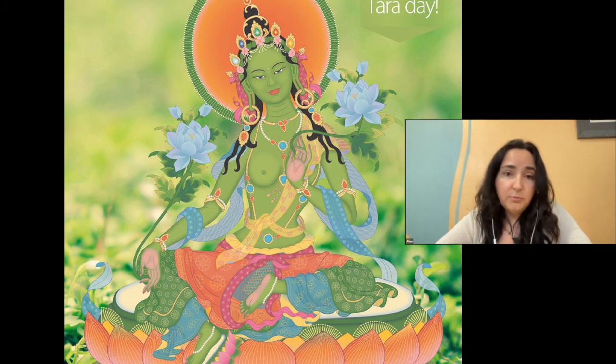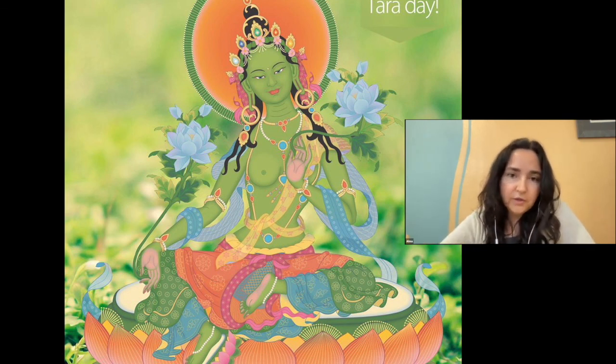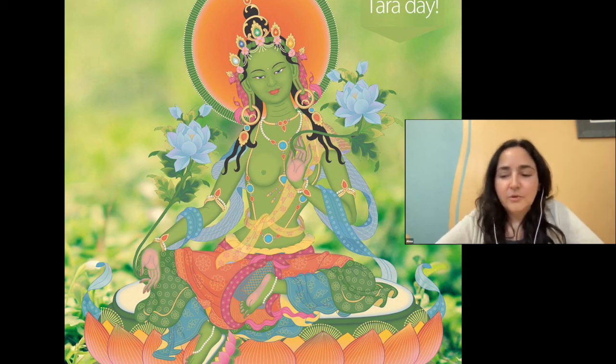Whenever you have the opportunity, he's continuously teaching green Tara, white Tara, different Taras. So if you can attend a course or a teaching with him live, live but online, that's also a good possibility to connect with this and receive an empowerment. And there are many Buddhist centers around the world offering this empowerment continuously, because it's one of the most important practices. So you can go also to do this.